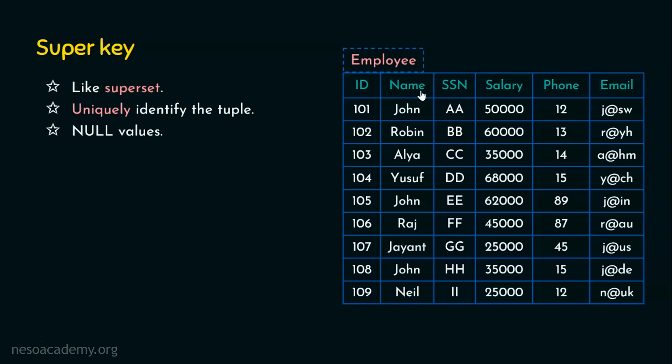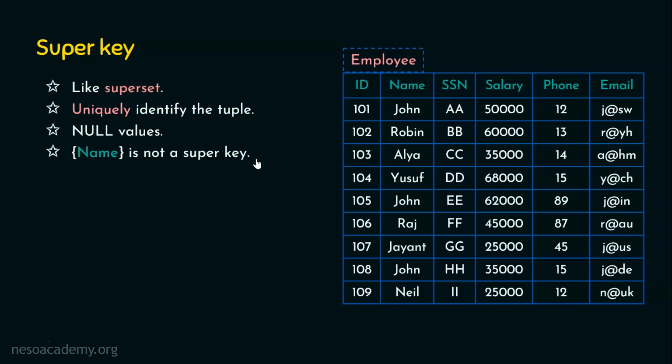And why is name not a super key? I'm saying name is definitely not a super key because there may be multiple people with the same name. When there is no uniqueness in the attribute which is acting as a key, then definitely that attribute cannot be a key attribute. So name attribute cannot be a super key. Let's see some examples. So from this we can confirm that a super key is a collection of attributes, or a set of attributes, so that we can uniquely identify the tuple.